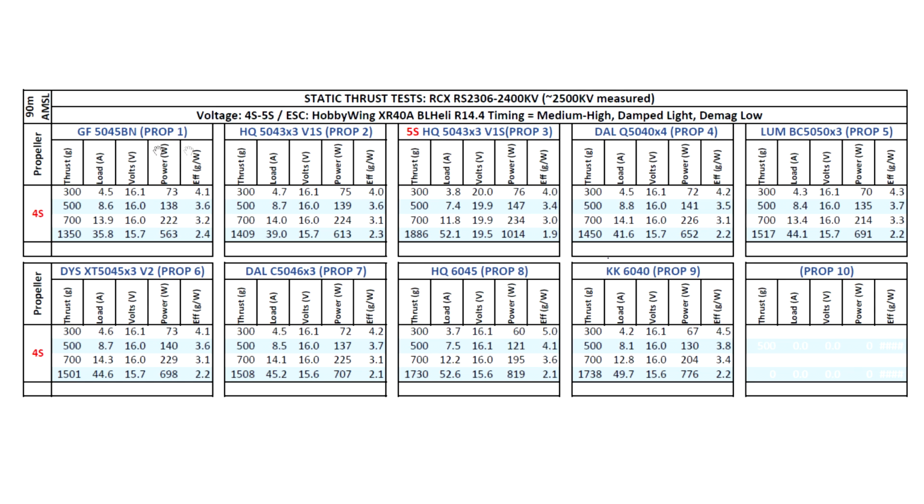I went ahead and tested on 4S, and as usual, I ran the one prop on 5S just to see what the motor can do on 5S. The motor is actually performing quite well, very much on par with other motors in this size category. Overall, the motor is performing pretty good. And as I mentioned, this is a prototype, so they may still do some minor changes.